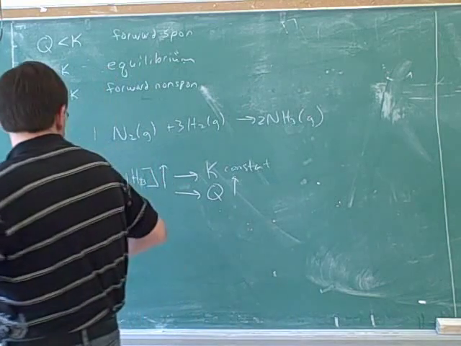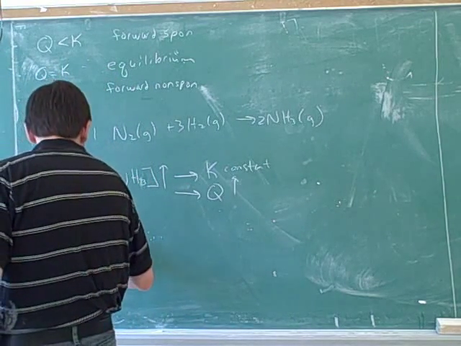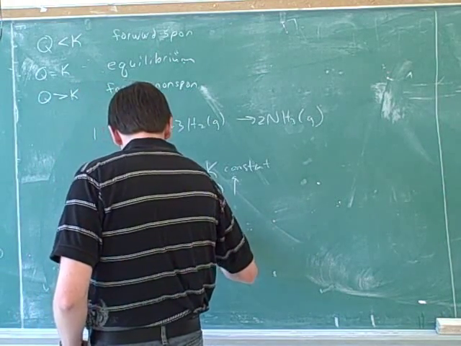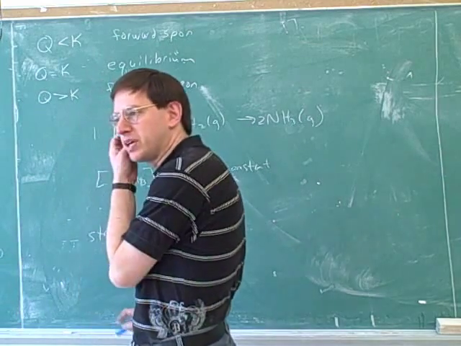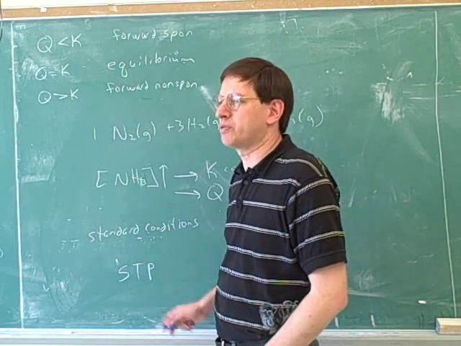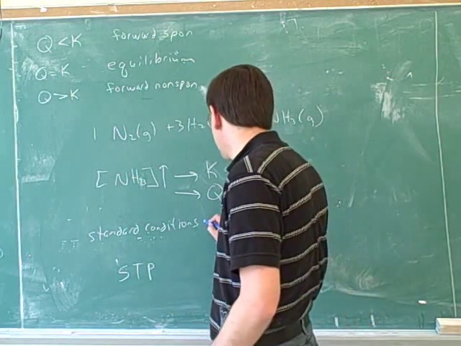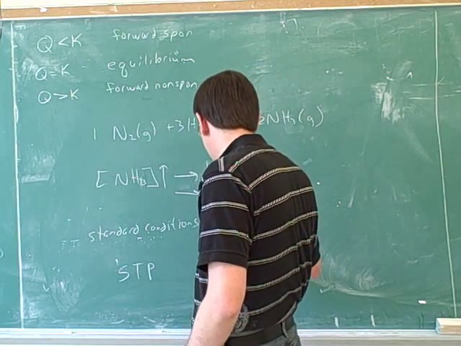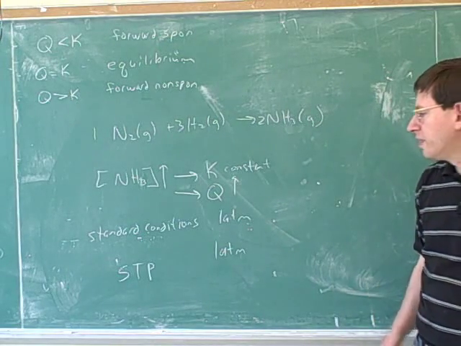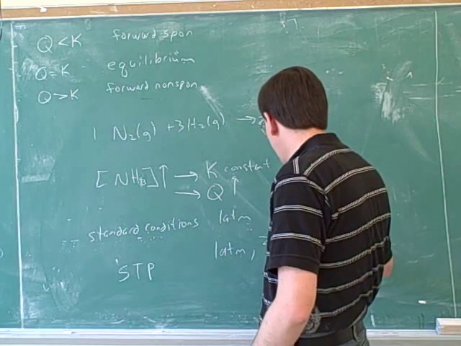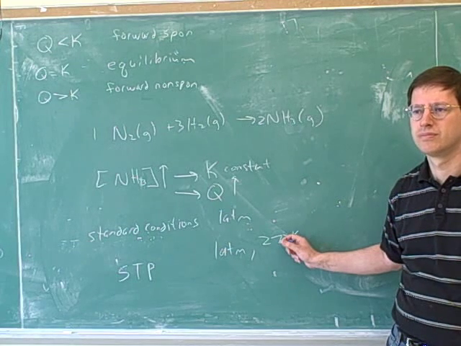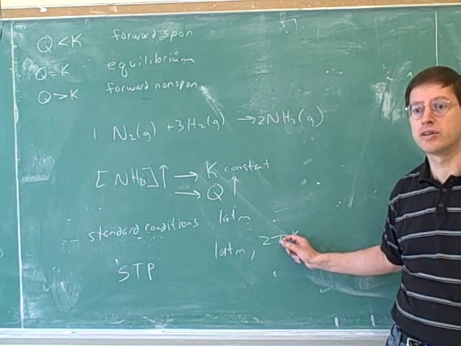Oh, that reminds me of what we were talking about before. We were talking about the standard delta Gs, and we were talking about standard conditions and STP. And we were saying that even though they both have the name standard in them, they actually refer to different things, unfortunately. They both refer to a pressure of one atmosphere. But STP refers to 273 degrees Kelvin. Do you know what degrees this is, Celsius? Yeah, that would be zero degrees Celsius. That's right.